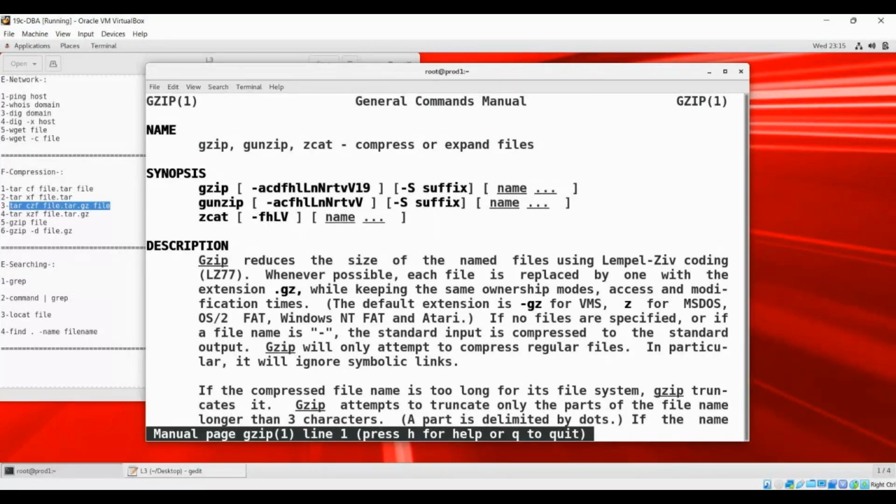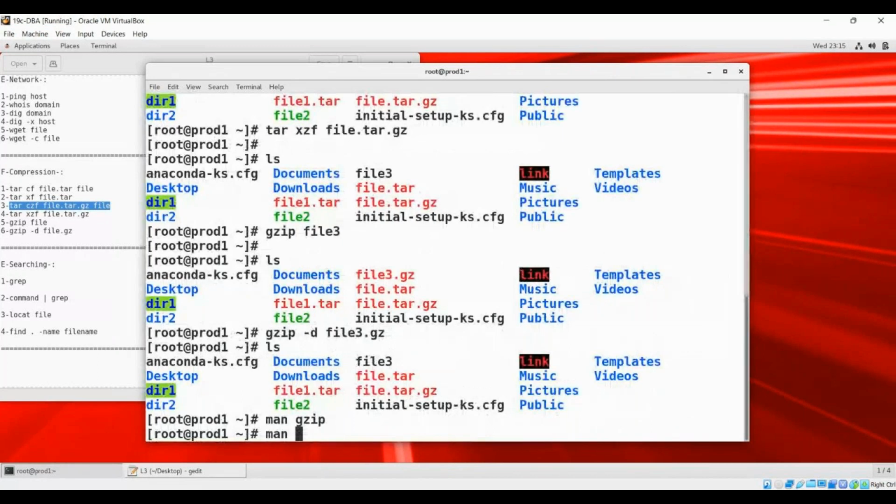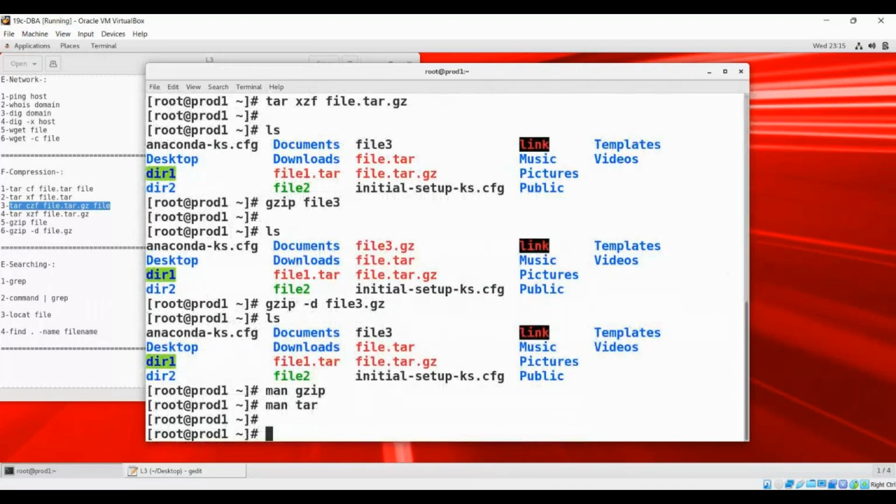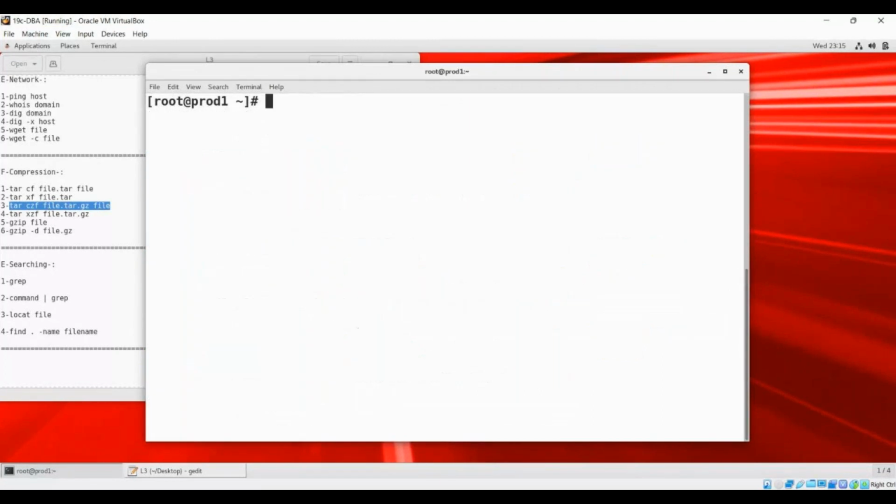And man tar, the manual page of tar, saves many files together into a single tape or disk archive and can restore individual files from the archive. So these are the definitions. Claims gzip compresses the files more than tar. Yes, yes. Okay.